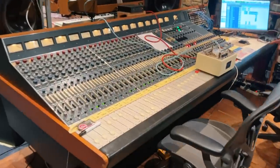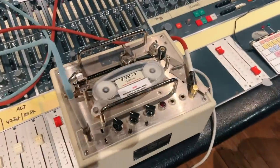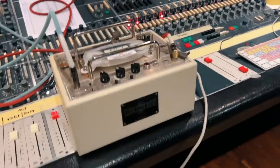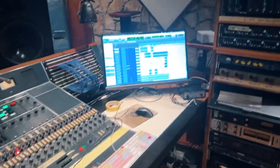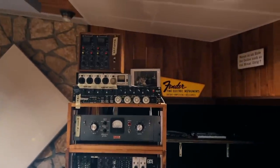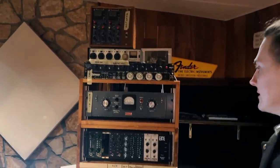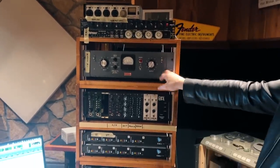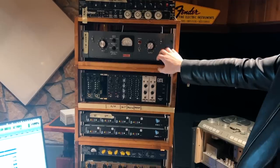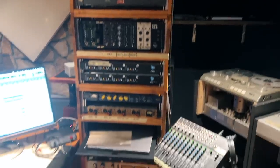Got an old tube tape echo there that's been used with some synth tracks this afternoon, more than guitars. We were running Pro Tools, and then there's a load of rack gear here of which I'm not entirely sure. I recognise the old Distressors, a couple of cool old compressors. We were running the bass through that, I do believe, with an old Fender Mustang from 1969, sounding particularly good.